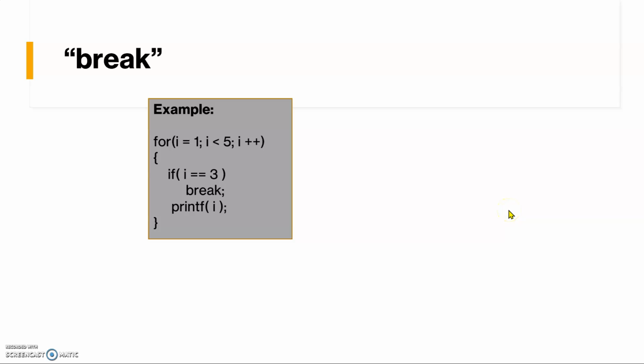So you take one more example, i equal to 1, i less than 5, i plus plus. You can pause the video here and check what will be the output of this program. Okay. So you can see the output of this program will be 1 and 2. Why? Because for the first time i value is 1, so you will be getting 1 and it will be repeated. 2 it will be repeated, and for 3, as it is true, it will break and you will be getting out of this loop. So you will be getting 1 and 2 only. Right? So this is the break statement.